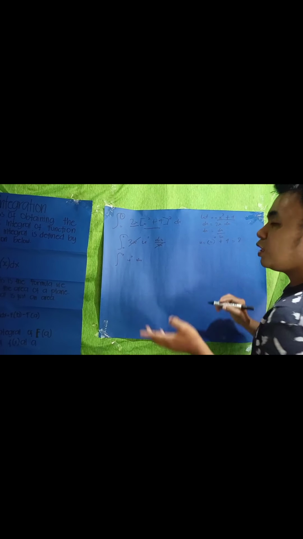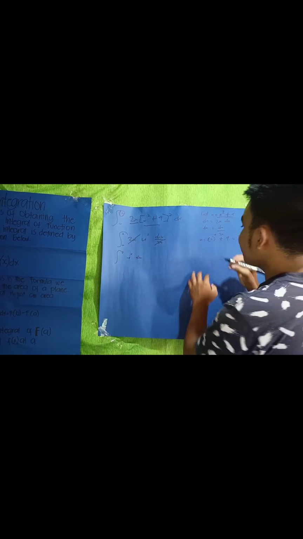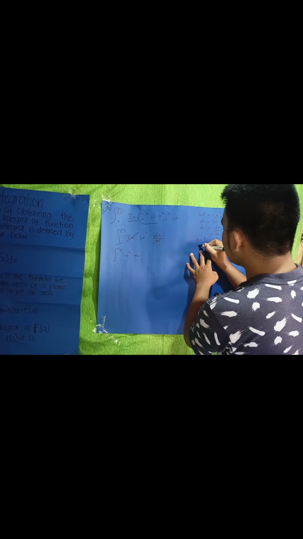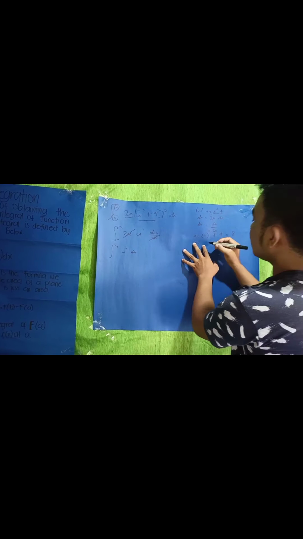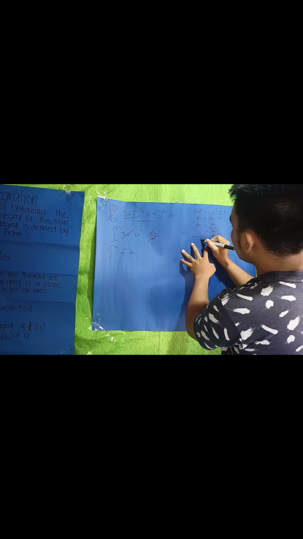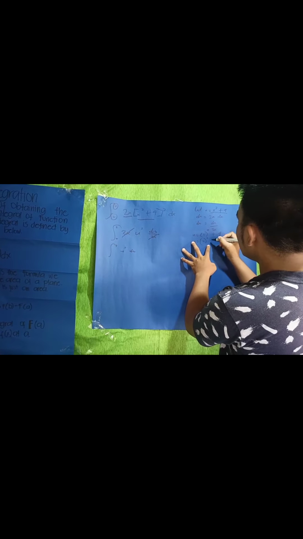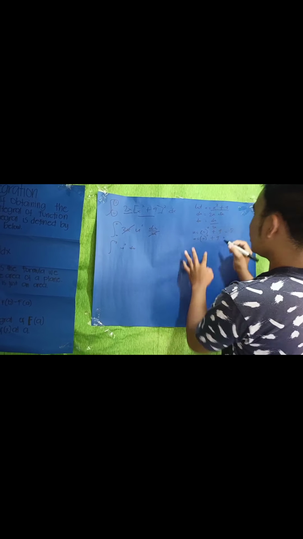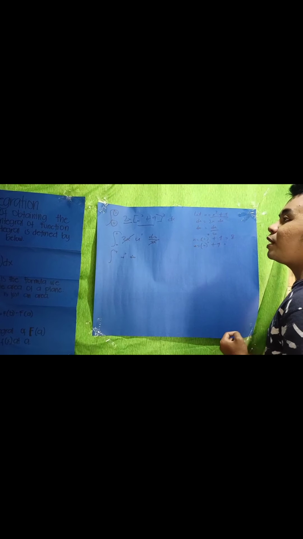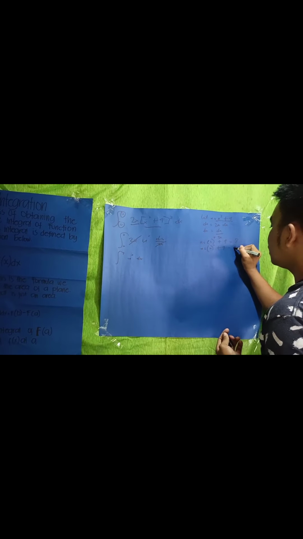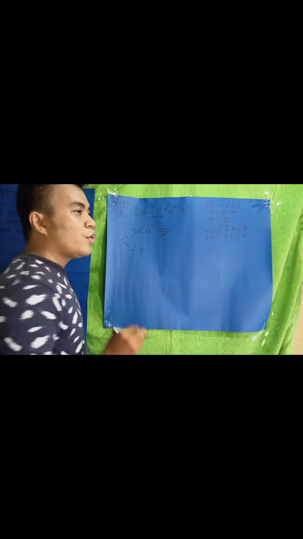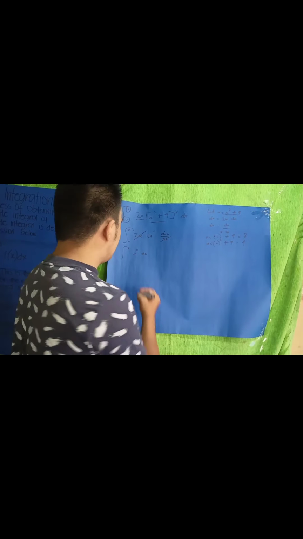And we need to solve the lower limit because we don't have a lower limit yet. So u is equal to, the lower limit of our main problem is 0, so we are going to use that. So 0 raised to 2 plus 4 is equal to 0 raised to 2 is equal to 0. Any number you multiply by 0 is equivalent to 0. Plus 4 is equal to 4. So our new lower limit is equal to 4.